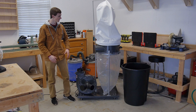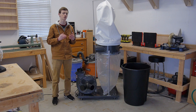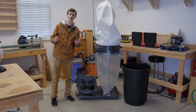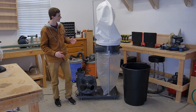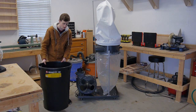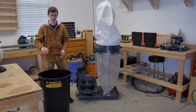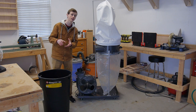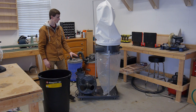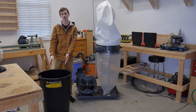Here's my dust collector that I'm going to be converting. This is a 2 horsepower dust collector from Harbor Freight. You can pick it up for usually around $200 or less. What I'm going to be doing today is converting it from a single stage into a two stage dust collector. What that means is basically before I collect all the stuff directly through the impeller and into the bag, it's going to be filtered out through this trash can first, which is going to allow all the big stuff like planer chips or even loose nails to drop in here. Only the finer sawdust will actually go through the impeller, and that's going to reduce the risk of damage to my actual impeller, so I don't really have to worry about my dust collector being damaged.